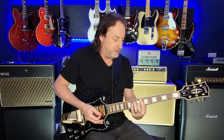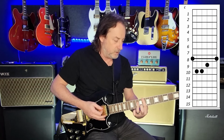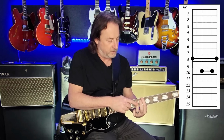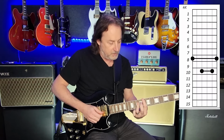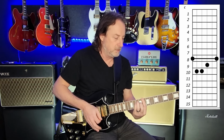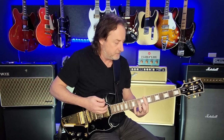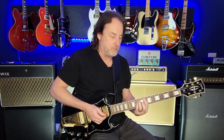So we're gonna do it as your major bar chord shape here on 8th fret. And we're gonna flatten our ring finger across the fourth, third, and second strings, and keep your index finger all the way across. Don't worry about this first string yet. It can be muted. It's not important to hit. And then your C chord. So just think of that. I'm sure many of you have done this, right? So that's the first one.